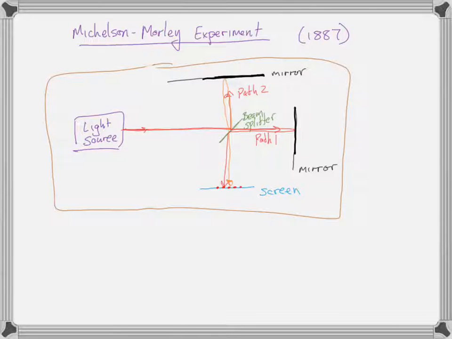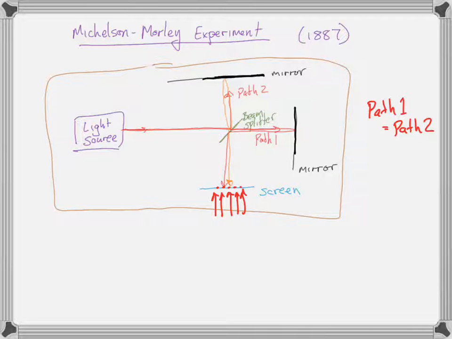Okay, so let's just assume that path 1 is equal to path 2. Now that's going to be impossible to do, but it doesn't matter if it's not the same. Just for the simplicity of calculation, we're going to assume path 1 is equal to path 2. So if the two beams follow the exact same path, then the central dot is going to be when they are off by 0 wavelengths. The first dot to the left and the right is going to be when they're off by 1 wavelength. 2 wavelengths when you're 2 dots away from the left and right, etc.